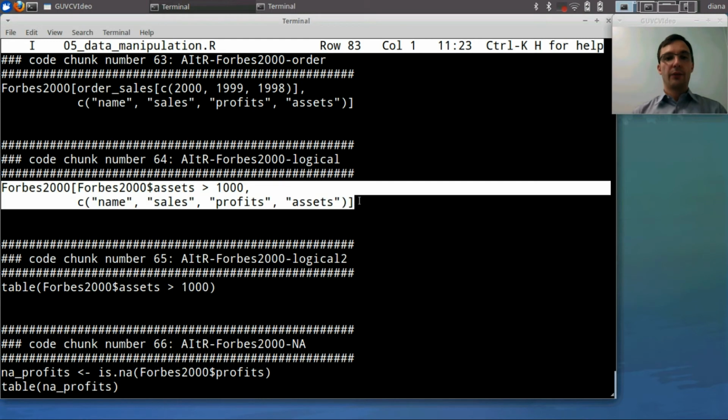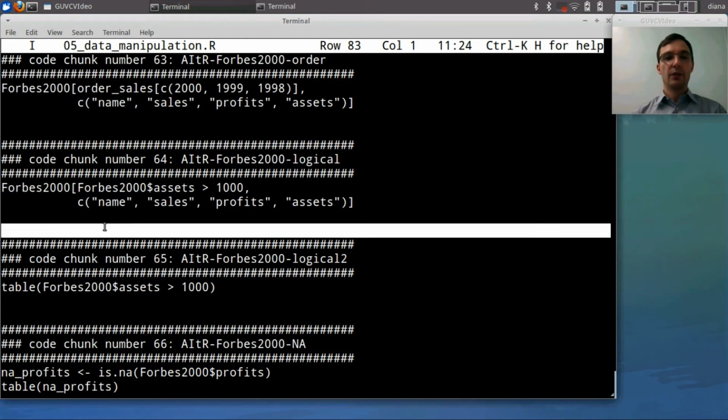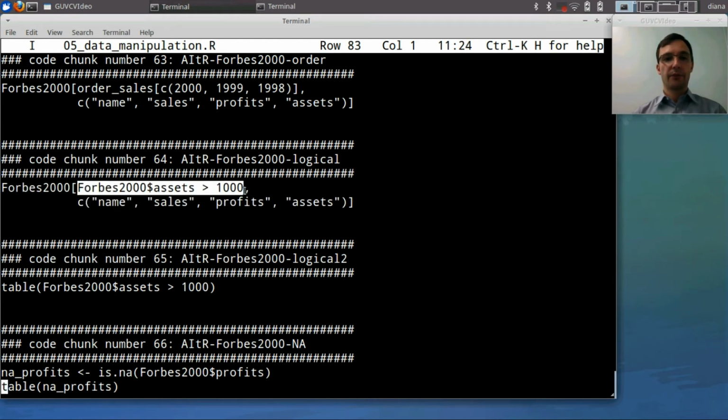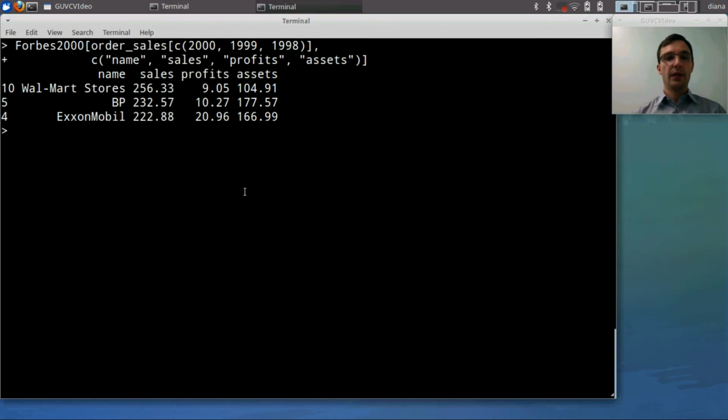Another way of subsetting data frames is using logical subsets. So here in this command, we extract the assets vector. We construct a logical being true if the company has assets of more than $1,000 billion. And then the result is a factor being either true or false.